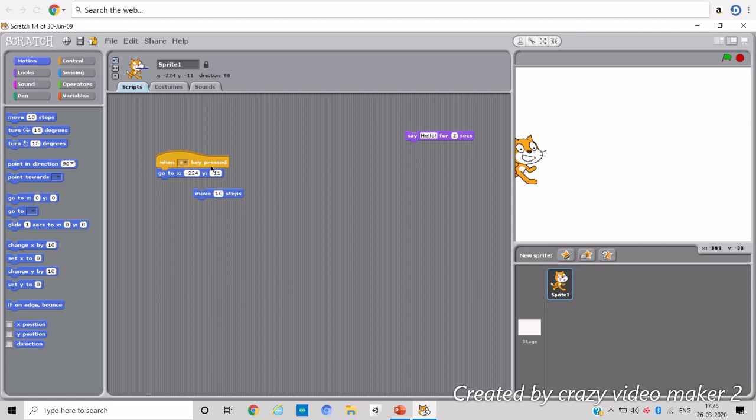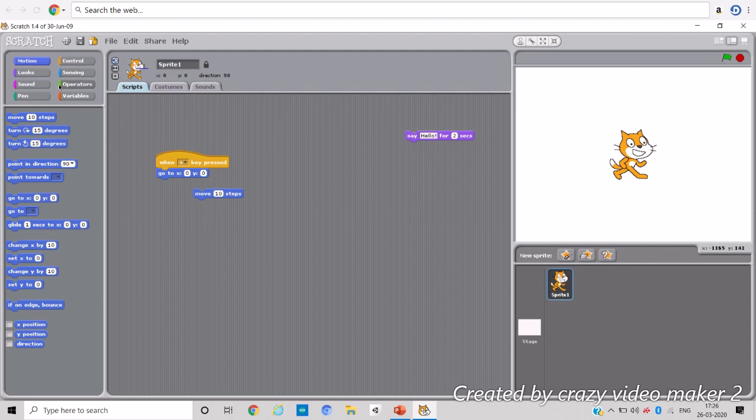Then again to center, I'll change it to 0. Back to the center. So this is the basic movement. This is the basic building steps of how we'll make our animation and game. So these are the basics of Scratch.